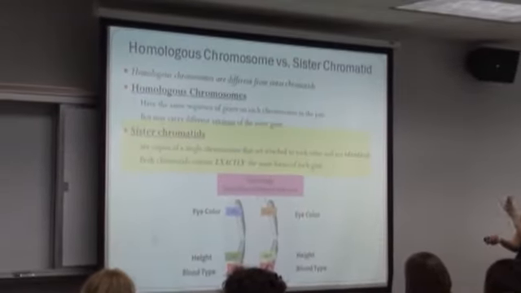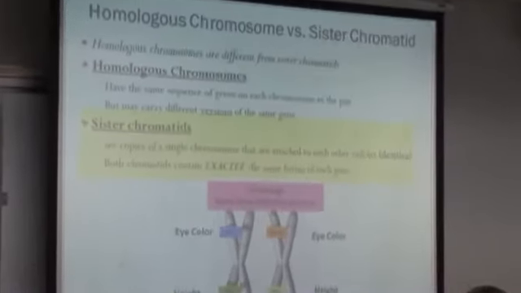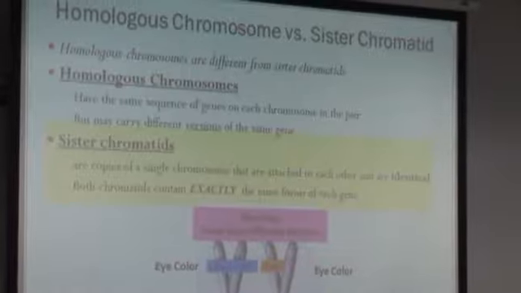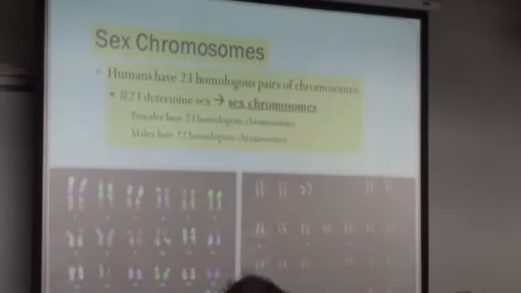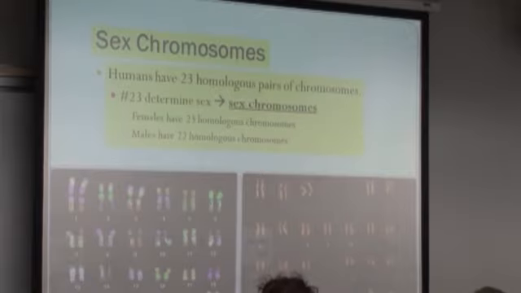And after this type of material, you could ask another clicker question where you ask your students questions about a figure of your sister chromatids versus your homologous chromosomes, or you could potentially ask students to pair up and draw the different things, or show them pictures of the chromosomes and ask questions about it.